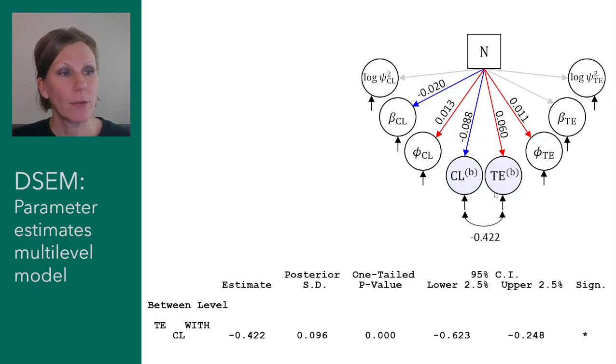We already have a negative relationship modeled between these two variables through this relationship here. So this is negative because one regression coefficient is positive, sorry, this one is positive and this one is negative. So this already accounts for a negative relationship between these two, but this is then further adding to this negative relationship between the average on closeness and the average on tension.